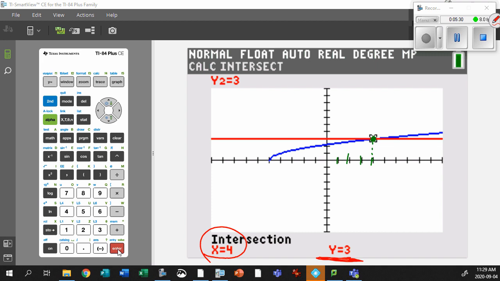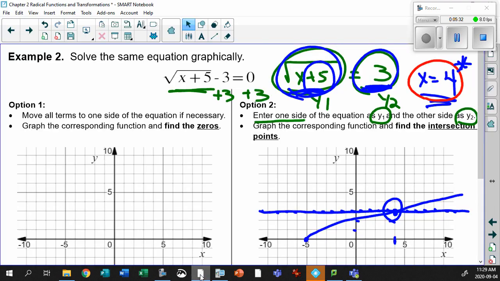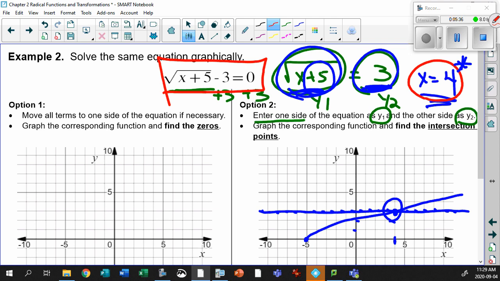But be careful because, of course, this gives you a y value here equaling 3. You know and I know, look back at this original question. If you do, there is no y. So don't give me a y. That's the biggest mistake people make. There is no y. There's only the x value equaling 4.